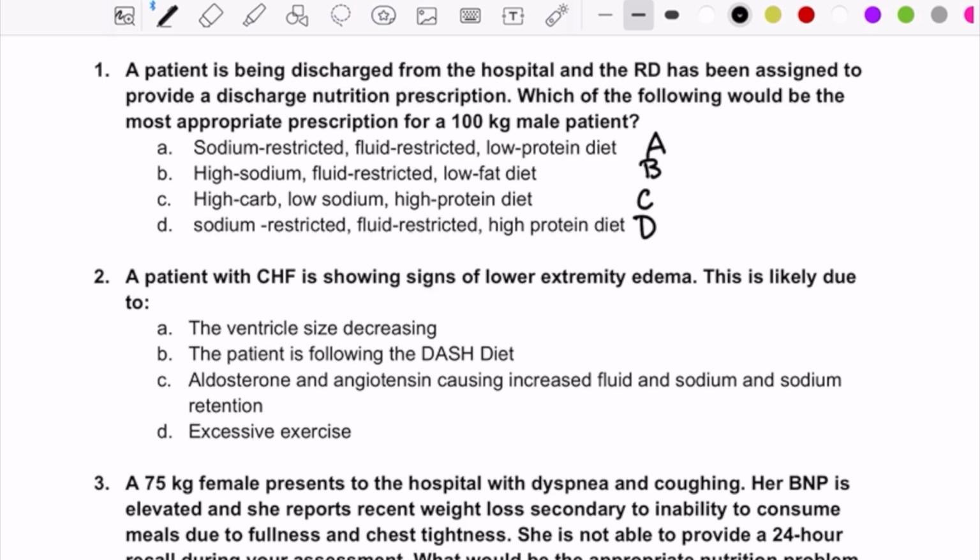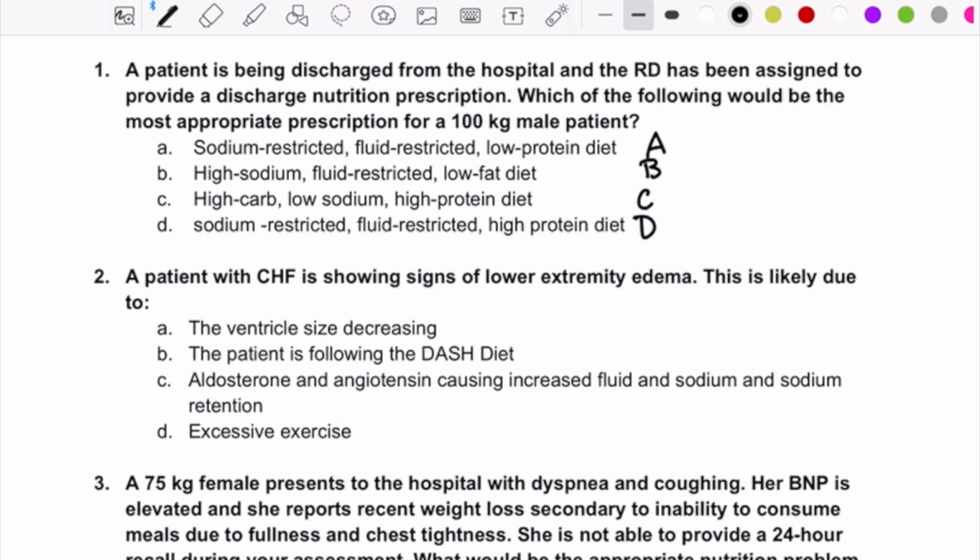Now I'm going to go through each answer and let's look at that question itself really quick too. So the patient's being discharged, we need to give them a prescription, and we need to pick the best one for a 100 kilogram patient. Let's start with A. I want to ask if you think it's a good answer, a bad answer, or maybe you just don't know. What I did on my exam is I wrote each one of these down on my whiteboard and followed along with it so I could keep track.